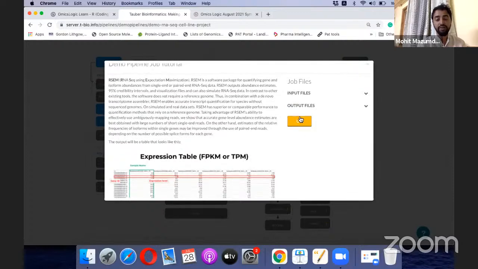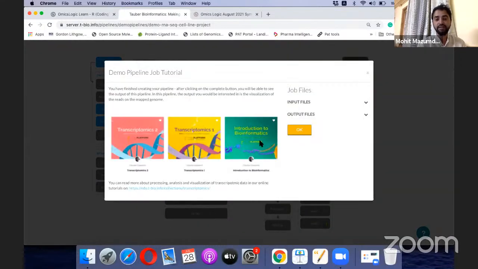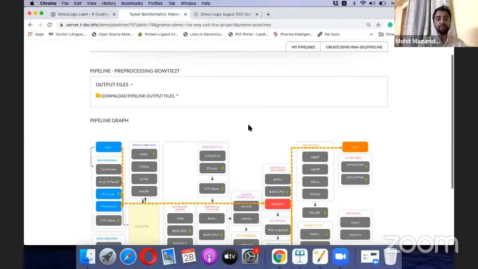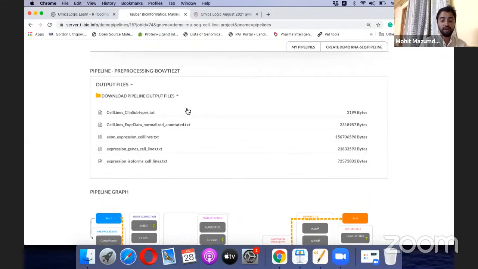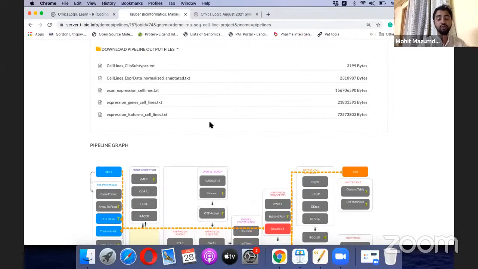So here, what we did is that we pre-processed the data and mapped it to a transcriptome. When we say we are mapping or aligning it to a transcriptome, we are doing it on a reference transcriptome, and then we are generating a table of expression after doing the alignment or the comparison, and then we are ending the pipeline. And here you will see that there are different courses that you can take and go through, which are on the Learn portal. Now during the session we will be able to tell you the output, how to analyze these results, what the outcome is, and what you can do next.